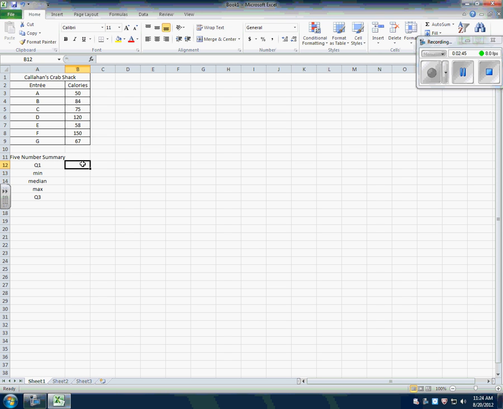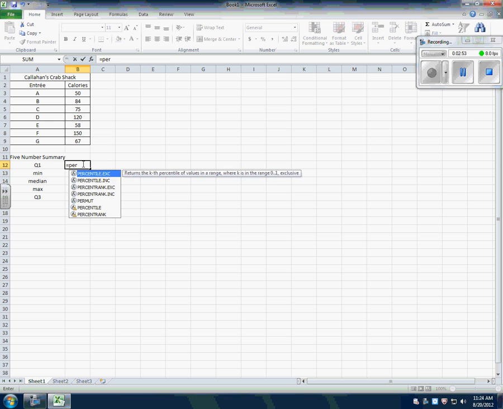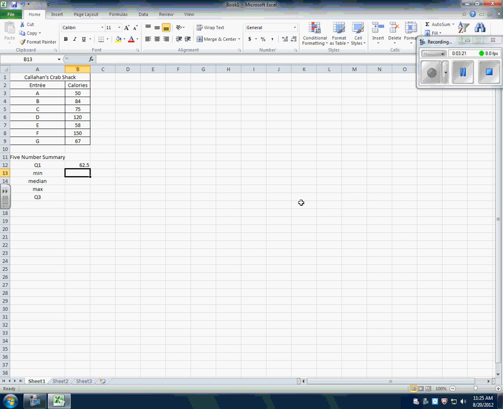Now for quartile 1, so basically we're trying to find the median of the bottom half. You're going to type in equals percentile. So we're looking for a percentile. I just use this one down here. You can use those other ones as well. It's just a newer version of it. If you hit tab, this will come up. So it says you want an array. So you want the Q1 of this data here, and then it says comma K. So you've got to hit a comma in. Now quartile 1 is 25%. So I'm going to put in 0.25, close the parentheses. Okay, and that should work.